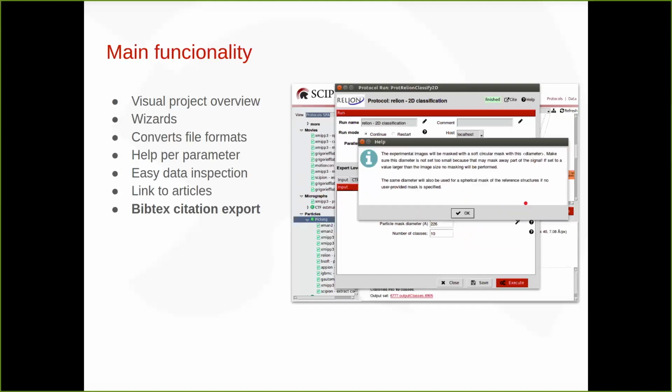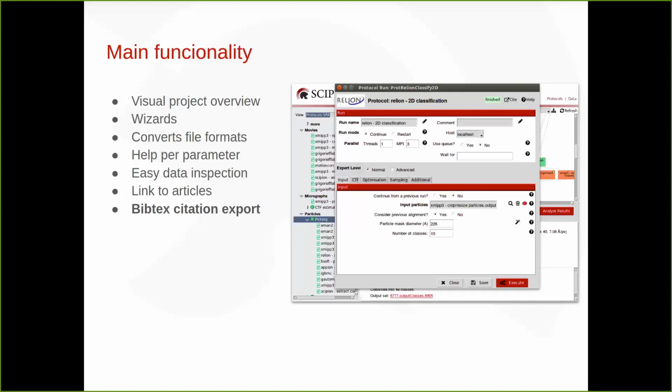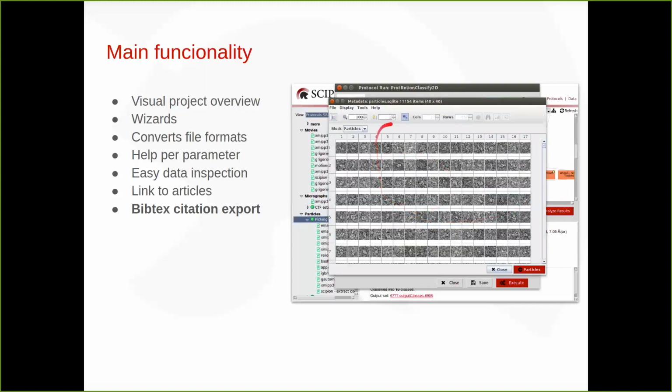And there is also an option to, sorry, I click on this. You will also get detailed help per parameter, which usually corresponds to the help provided by the software behind. You can also explore your data, in this case, the set of particles. You can explore the items to check if that's the right one you want to use.